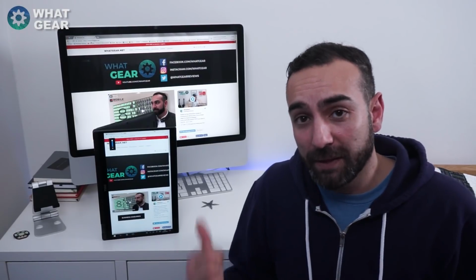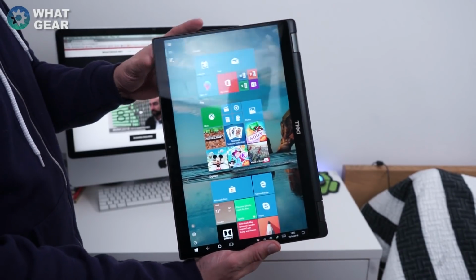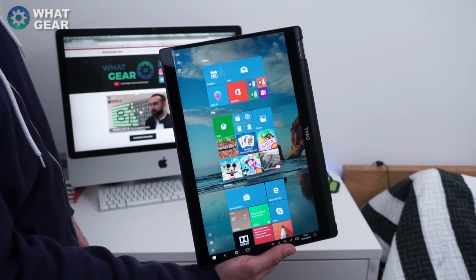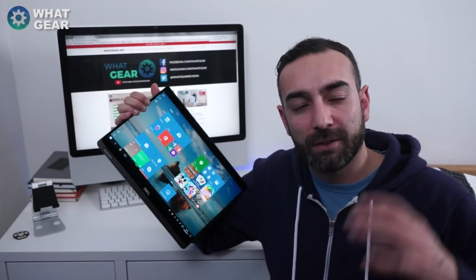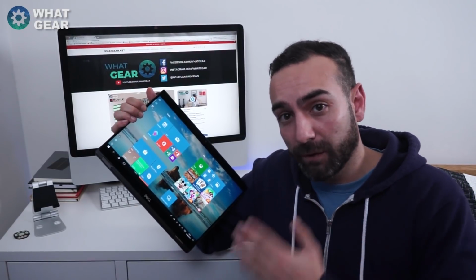And would I recommend this over its comparable competitors? I would highly recommend this one, just based off of the build quality and the specs. Then on top of that, you've got the stylus and the tablet functionality, so what's not to like? So that's pretty much it for this really quick summary of this computer.